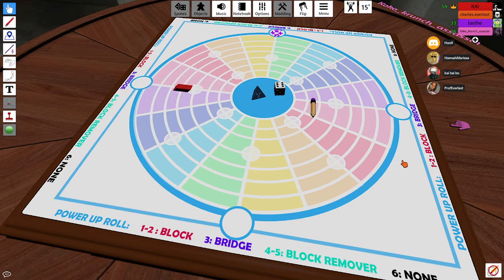We also made it so that 1 to 2 is a block, 3 is a bridge, 4 to 5 is a block remover, and 6 is no power up at all, just to add a little bit of a disadvantage as well.